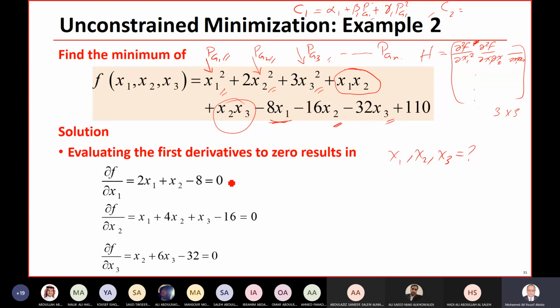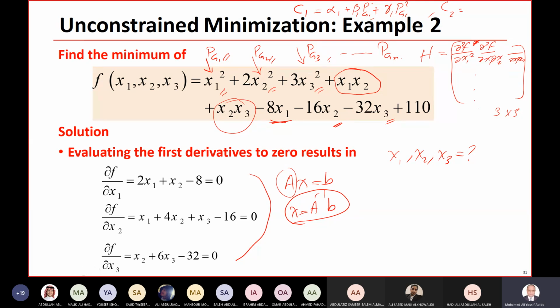Okay. So in principle, you can solve these 3 equations. You can have AX equal to B in matrix form, and then you can get the inverse of A. So X equals A inverse times B, and you can solve for X1, X2, X3. Of course, the solution of these equations is straightforward. You can express X1 in terms of X2 and substitute here, and so on. But this is very simple.